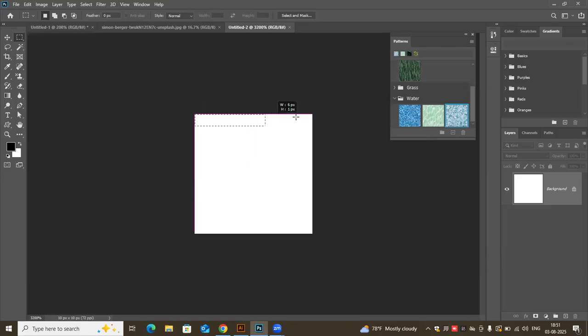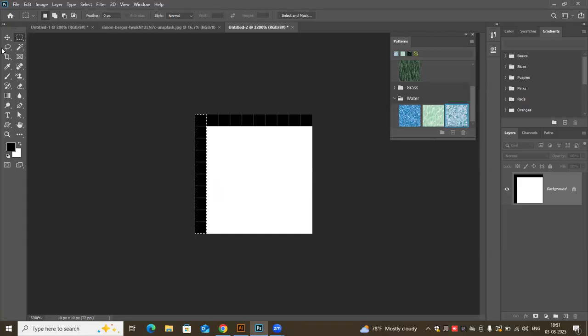I'm taking it like this and I'm filling, Alt Backspace. And again, I'm taking this pattern, Alt Backspace. Like this, I have taken this small pattern.